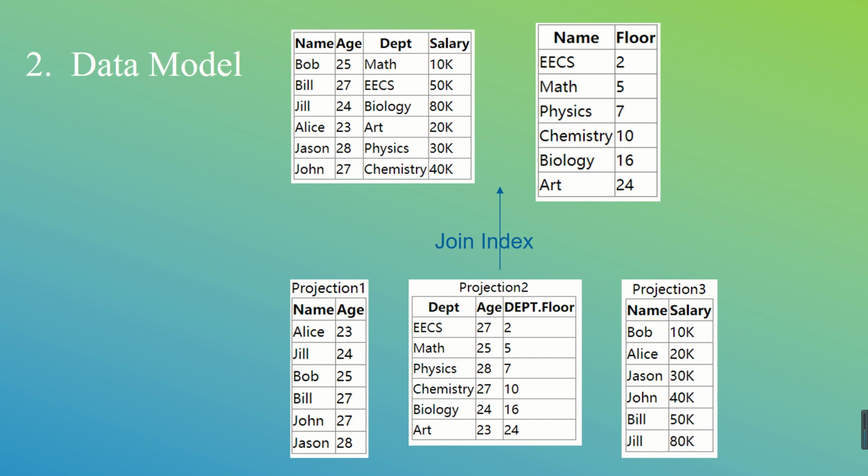Sometimes a query may require multiple projections of the same logical table to complete. So the system supports constructing multiple projections' columns into a single record. This operation is called tuple construction. The logic of tuple construction is to record the line number of each value, then record a table called a join index between the two projections, which tells the two projections how to join. Next, each will talk more about the write-optimized store and the read-optimized store.